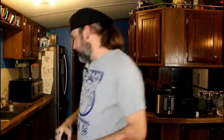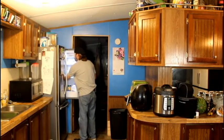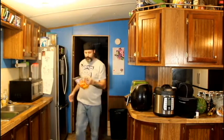I'm gonna be doing this sandwich. I've got some little sweet peppers. You know the sweet peppers? I'll show you what I'm talking about. These things, they're delicious. They're awesome. They're not hot at all. They're sweet peppers, and I wanted to grill them up and then cut them up and put them on the sandwich.